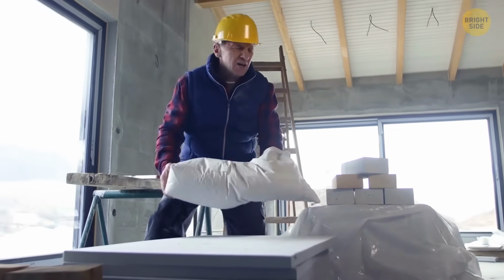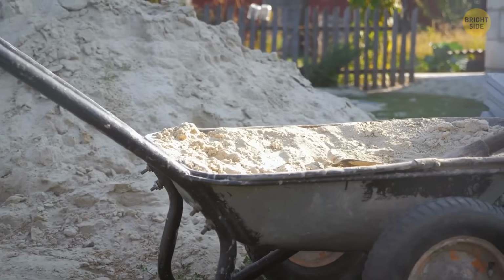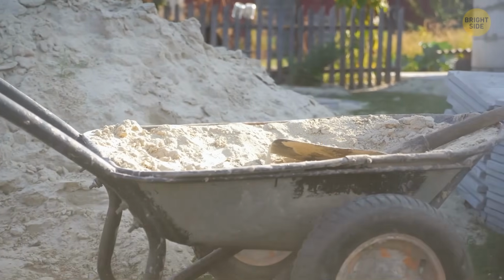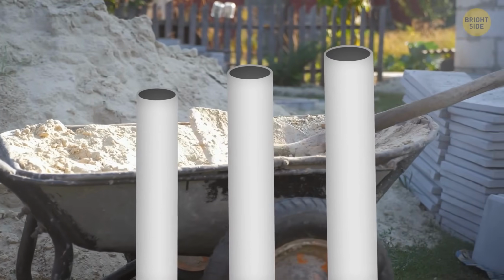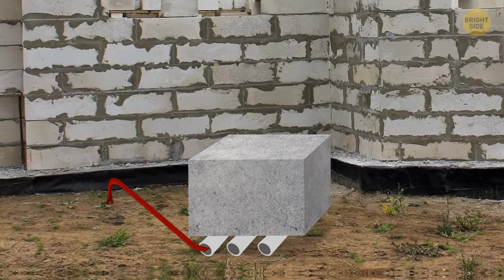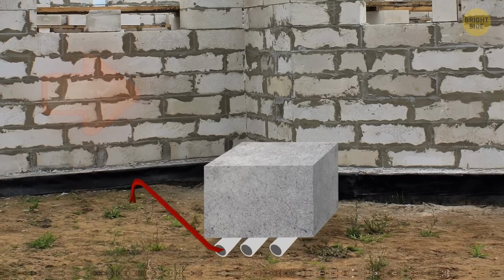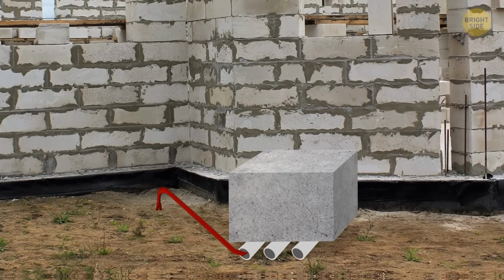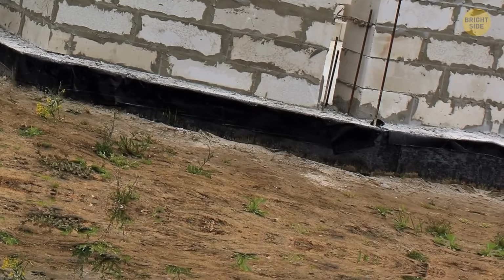Moving cement blocks isn't safe for your lower back. Even with a wheelbarrow, it can be a risky process to place the cement onto the ground without causing damage. Three simple cylinder pipes can make a world of difference, regardless of the size of the block. Try lifting the edge onto the first pipe with a pry bar, then pushing and maneuvering as you gradually direct the three pipes towards the desired location. Just make sure you're not doing this on a slope.